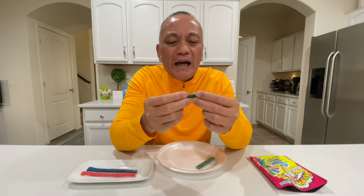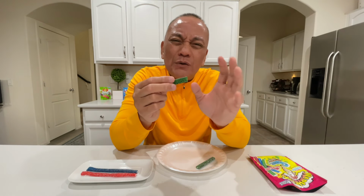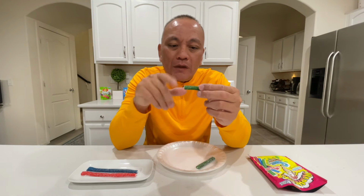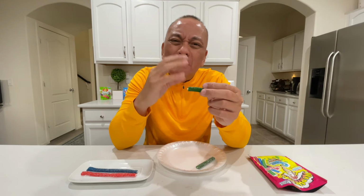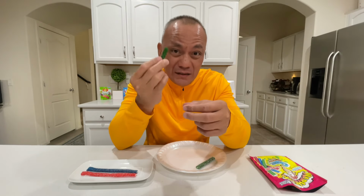Now let me taste the outside of the shell, the rope shell here, and see if that's sugar coated or is it sour coated. I don't know. Let's taste this. Okay. The outside is sugar coated, so it's not some sort of a sour powder coating to make it extra sour. It's just sugar. Let's go ahead and taste this.